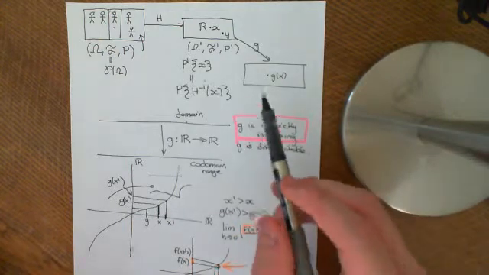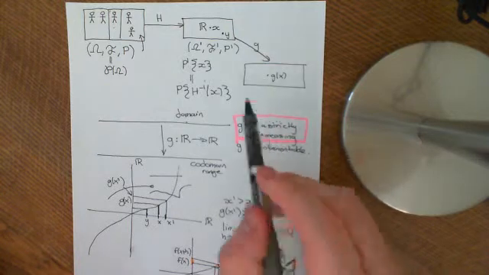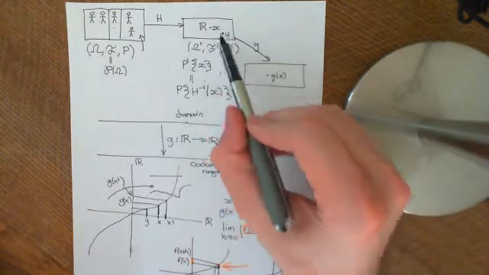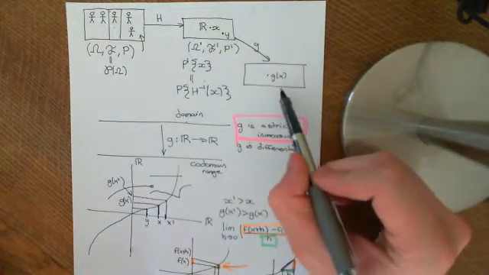So that implies that y's value cannot equal the same value as g of x. So because we've insisted on that condition there, we are given the fact that every real number in here will be ascribed a unique real number in here, and no other real number will be ascribed that same real number.